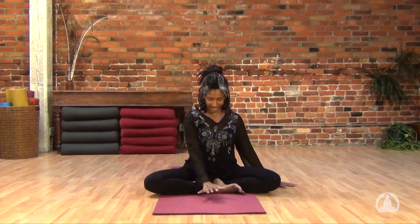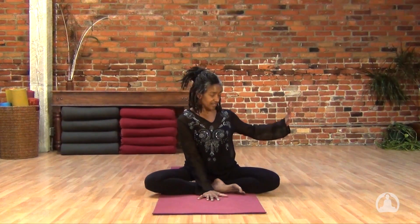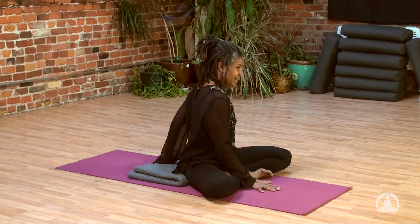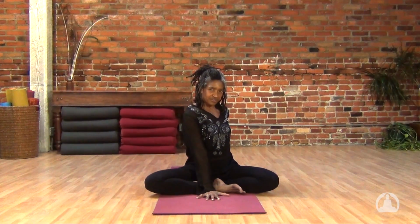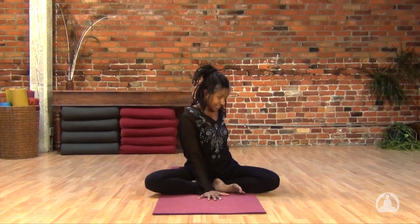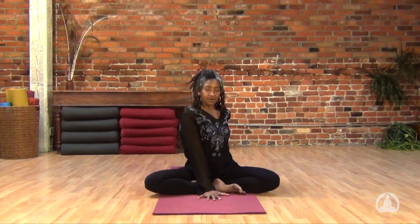Now place your right hand on the floor just in front of you. Take your left hand and reach in behind you. So middle of your back and middle of your front. If you're able to, push down into the ground as much as you can. If at this point you find that you don't have a connection on the back hand, maybe you'd like to have a couple of books or your rolled blanket in front and behind you.